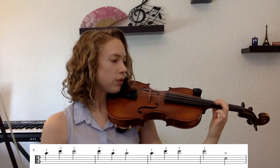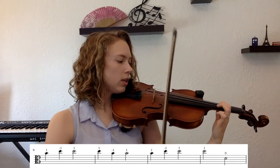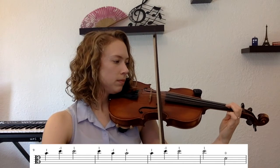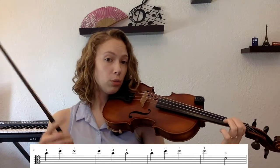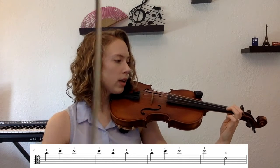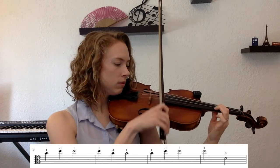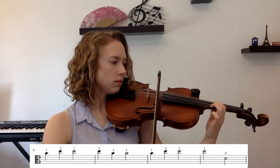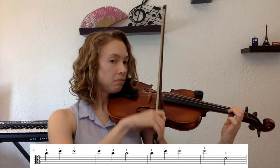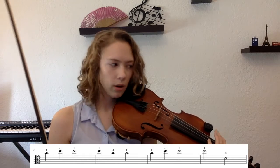So starting with first finger on D, let's do the second measure. Ready, set, and go. Shift. So let's try measures one and two together. Ready, set, ready with the shift. Shift. If you didn't quite get that, pause and do it a few more times on your own.